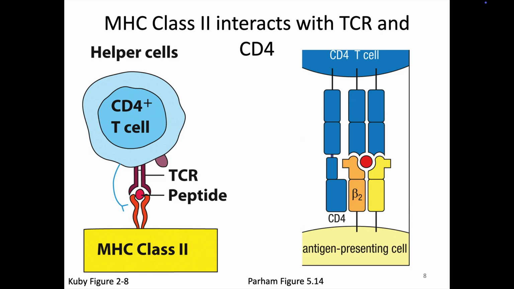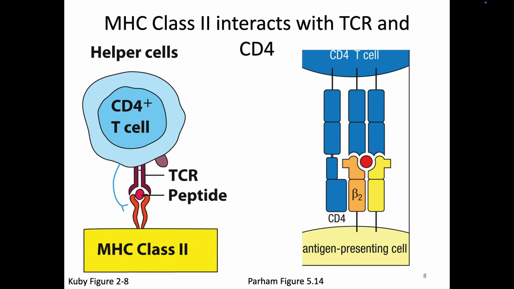So there is this protein that's on the T cell, shown here in blue, called CD4. It also binds to the MHC molecule to a sort of conserved part that doesn't vary from peptide to peptide or MHC to MHC, while the T cell receptor is actually looking at the variable part. And so you can see we've got CD4 binding to MHC class 2, just like we had CD8 binding to MHC class 1. A student taught me to remember this because 8 times 1 is 8 and 4 times 2 is 8, was how they had remembered it.